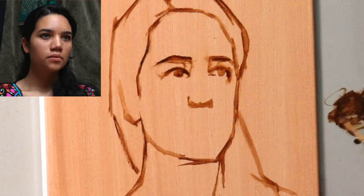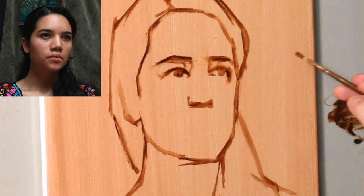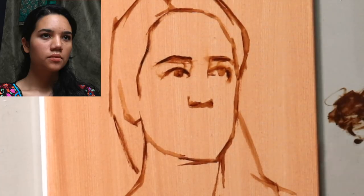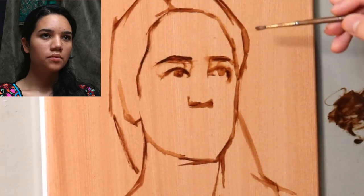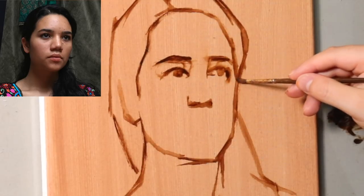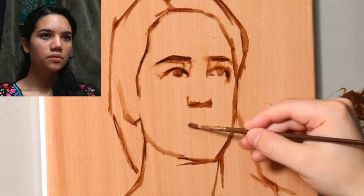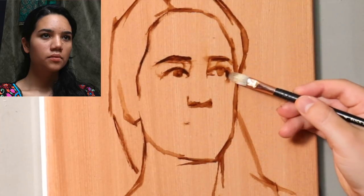That mark I just made for the corner of the nose is a good indicator of the furthest distance to the left the nose will go. The next one is the furthest distance to the right of the nose. I compare the corner of the tear duct of one eye to the corner of the nose on one side, comparing those points to one another. Since we're just passing the ten-minute mark, I'll give some moments of silence so I don't fill the video with too much talk.